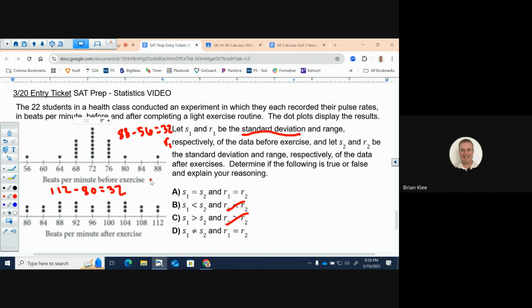The second part, so now it's talking about the standard deviations. Well, the standard deviation here, there is a lot of data in the exercise set. So this would be standard deviation 1. That's closely packed. There is small variability there. Meanwhile, down here, S2, it's spread out. Everyone's everywhere. So that is large variability. We don't even have to grab a calculator.